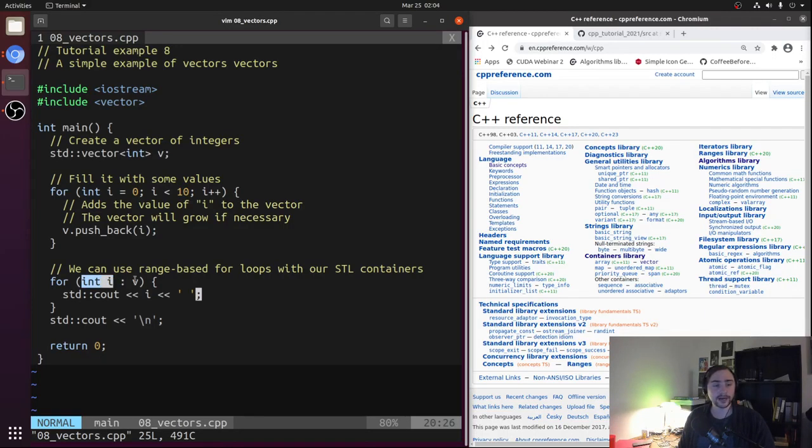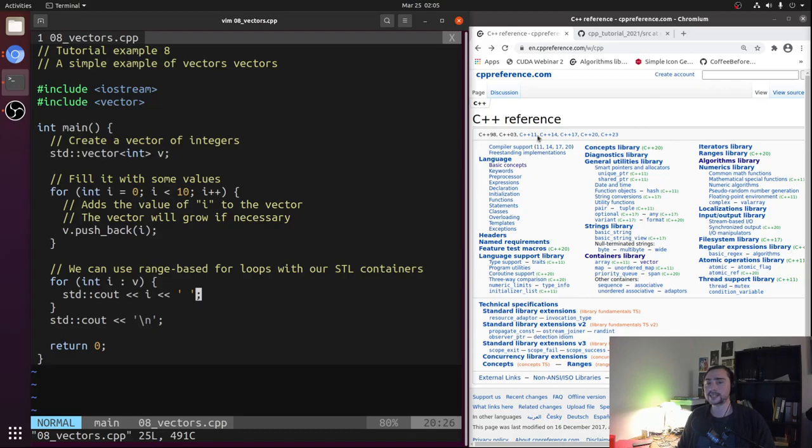So I can say for integer I, and then colon, this is our in, v. So for our integers in our vector, we want to just print out that integer. So we have a way of just iterating through that entire container and unpacking the values without having to do anything like indexing, which is often prone to errors, such as indexing out of bounds. So if my vector only has 10 elements and I access element 11, that can cause an error, and your program can crash. So this is a very easy way we can get around that in C++ and prevent that from ever being a possibility, because this will always go through the contents of the vector, and it is guaranteed to never go out of bounds. So there's our range-based for loops, and we can use this with, I believe, all of the STL containers.